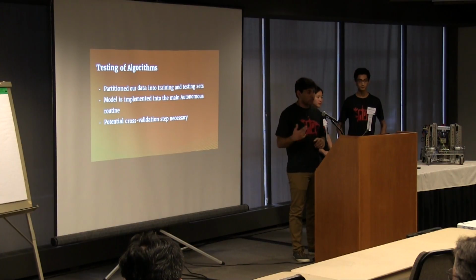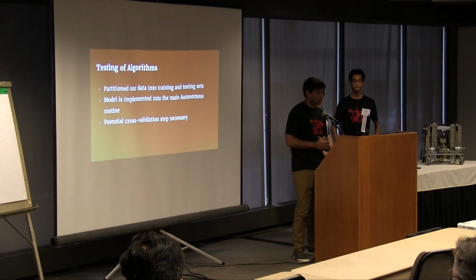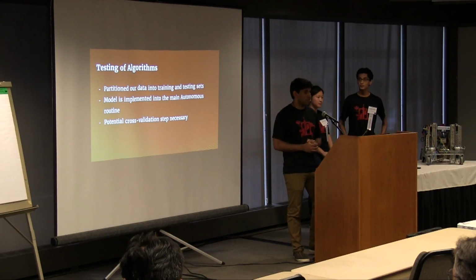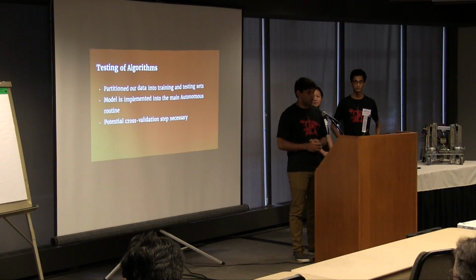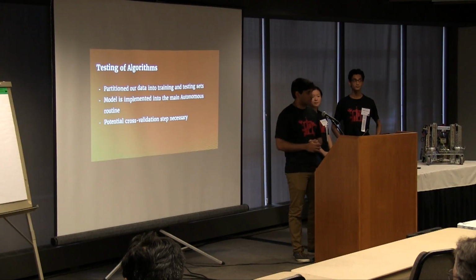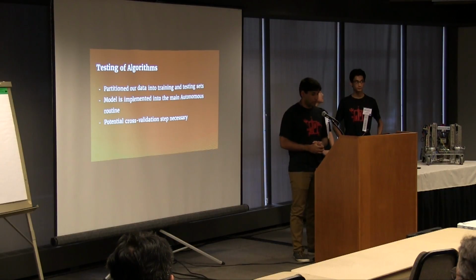Generally, the reason why you have both a training data set and a testing data set is that you want to avoid two big problems called underfitting and overfitting. Underfitting is a problem where your model is simply not complex enough to deal with the environment that you have. Maybe you're trying to fit a linear model to something that's actually quadratic. The opposite problem is overfitting, where your model learns the training data too well and is not able to generalize well. Maybe you have a sixth order polynomial when you're trying to fit quadratic data. Both of these are really big problems.